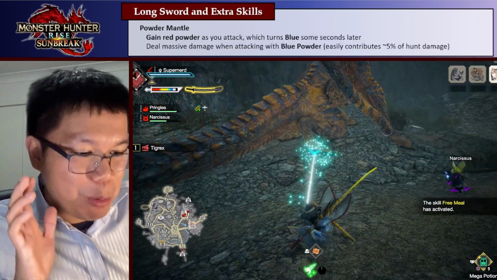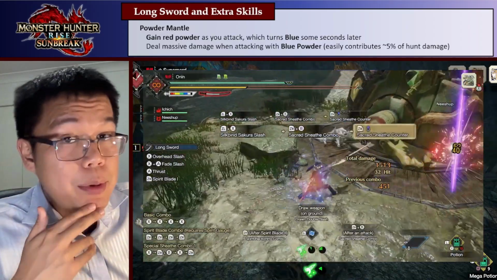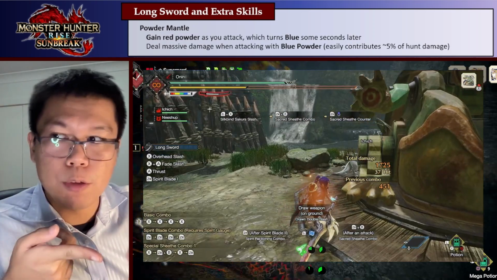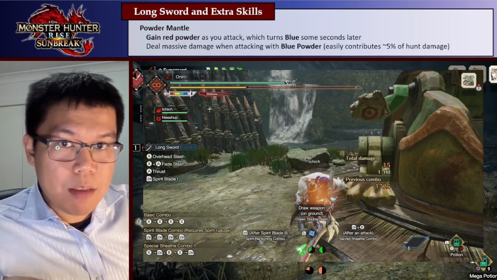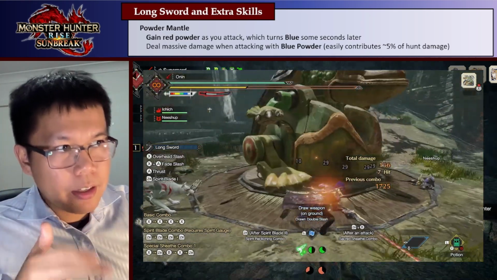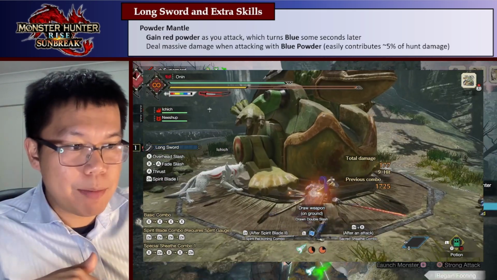Powder Mantle is also a really good skill. I talked about this briefly in the previous Title Update 3 video. If you don't know how it works, basically, you get it from the Risen Kaiser gear and the Risen Teostra gear, and as you attack the enemy, you get this red powder around you. Over time, it becomes a blue powder, and if you attack the enemy with a blue powder up, you do some absolutely massive damage to the enemy.